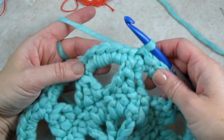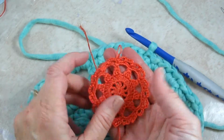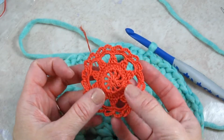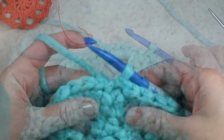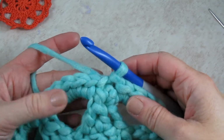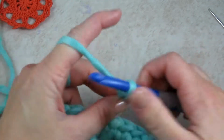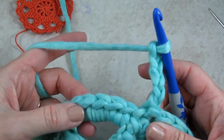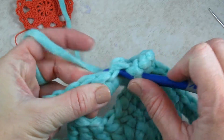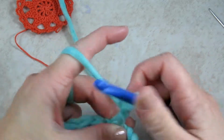Now my last round is just going to be this nice lacy edging, and it's just done simply with a bunch of chain 5s and slip stitches all the way around. So now that I've completed the next to last round, I'm just going to do the last round with chain 5, and then I'm going to skip 2 stitches and slip stitch in the next one, which will be the middle. Then I'm going to chain 5 again.